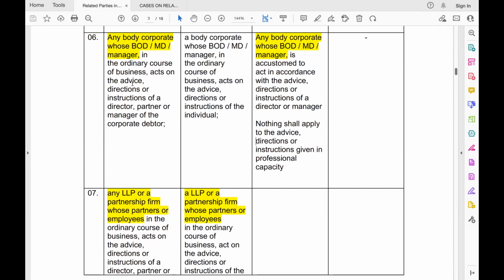In that case, can we move away from the directors and go to the shareholders? Yeah, we have to leave the corporate veil in that case, because we are saying that this other body corporate is acting in the ordinary course of business on the instructions of this particular director X, who is on the board of the CD. He doesn't hold any directorship in the same body corporate. He steps out and becomes only the shareholder. I understood what you are saying. If he's signing the bank documents, at least we can consider it. Otherwise, how do we do that?